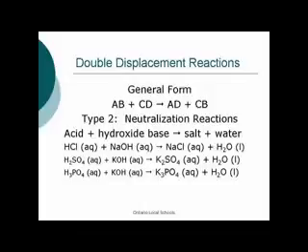So the first one, we have HCl aqueous, which is hydrochloric acid, added to sodium hydroxide aqueous, and we form a salt, NaCl, which is one you're very familiar with, aqueous, and then water. And water here is a liquid form, so that's how that is. Our second reaction, we have H2SO4, which is sulfuric acid, added to potassium hydroxide, forming potassium sulfate and liquid water. And in our third reaction, we have phosphoric acid, H3PO4, plus potassium hydroxide, forming potassium phosphate as a salt and liquid water.